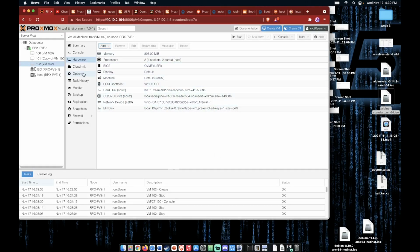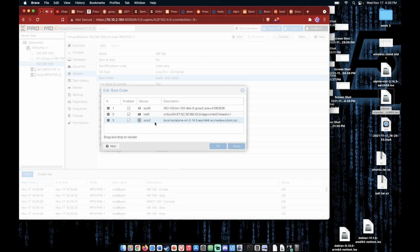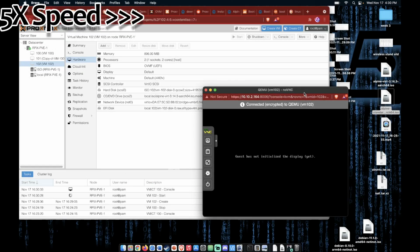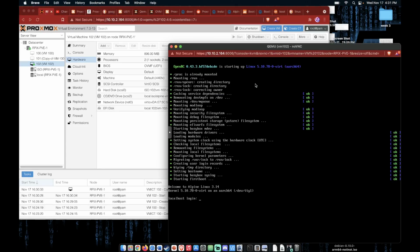Now we need to go to the options and select the boot order, because we recreated the CD. Moving the CD to the top. I like to uncheck network. You don't need to do that. Now at this point, we should have a working VM that'll boot off of a live CD. We can go ahead and try this out now by pressing start and opening your console. There you have it. There is a working boot VM from a live CD.